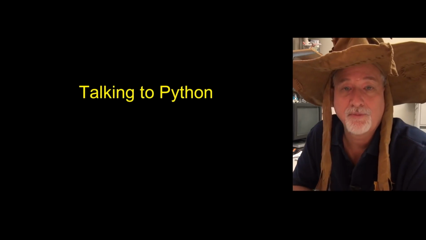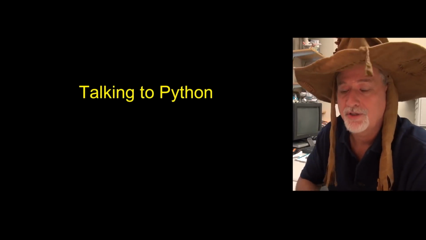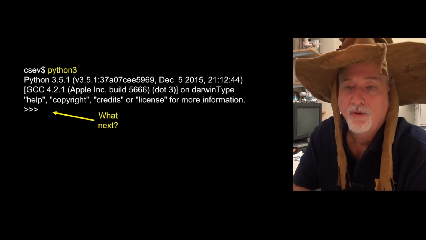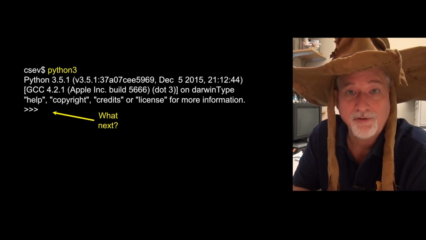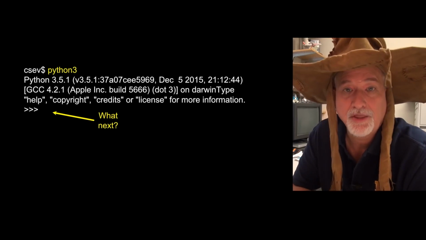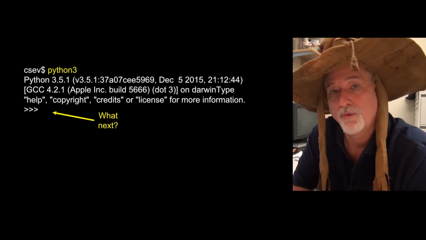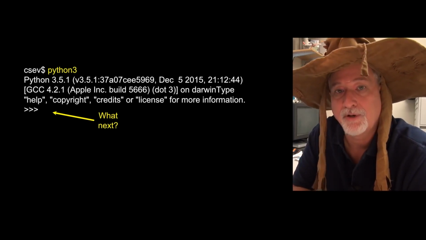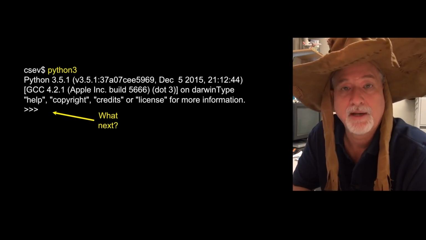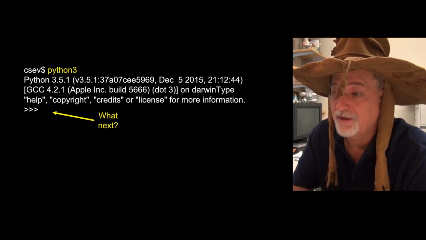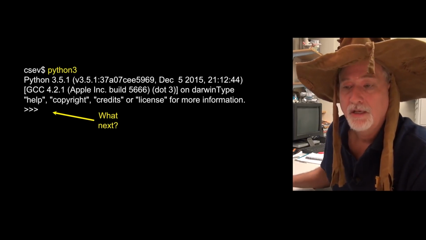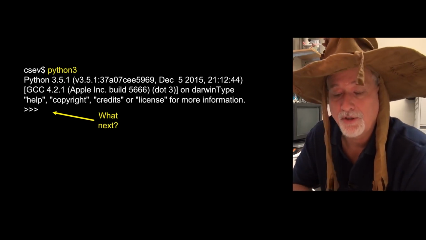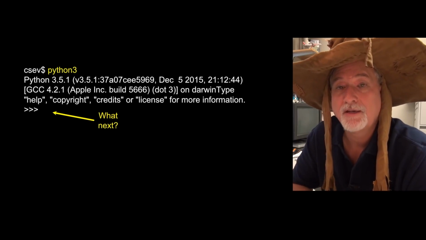So we have a number of different ways to encode our instructions when we talk to Python. One is we just run Python interactively on our computer. Hopefully by now you've got it installed, and you just type python at a command prompt. So either a Windows command prompt, or a Linux command prompt, or a Macintosh command prompt. And I got some examples of how to get this all started, get Python installed, and away you go.